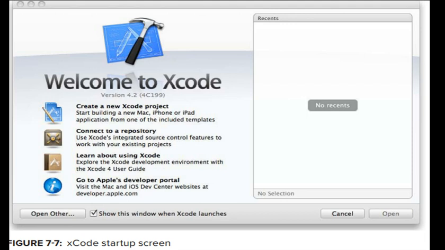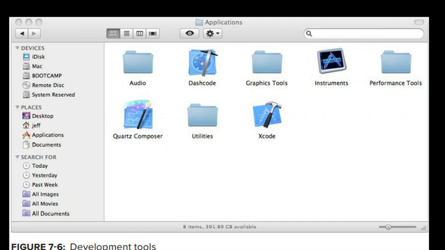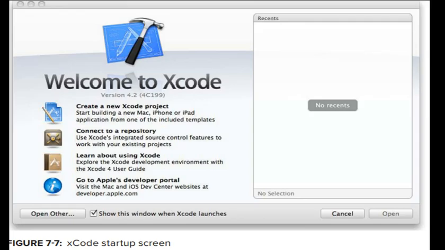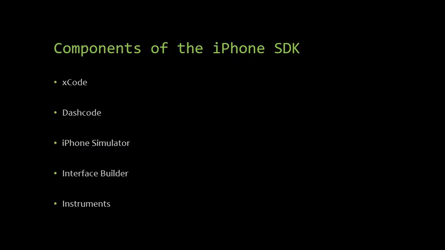With respect to installation, after you have followed the steps to install Xcode, you should have the Xcode IDE as well as a great deal of other useful development tools that are installed with developer.application. So those are the tools that were shown here. Then you can start Xcode from this directory or by using Spotlight. So you can just start from here.